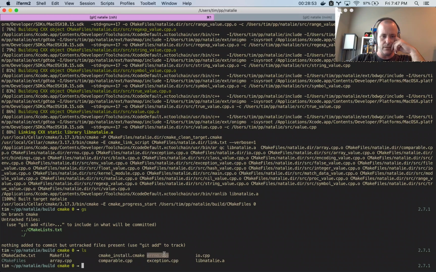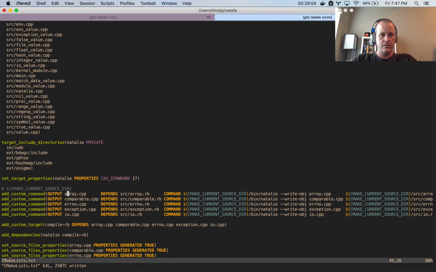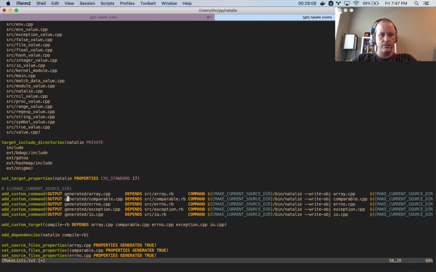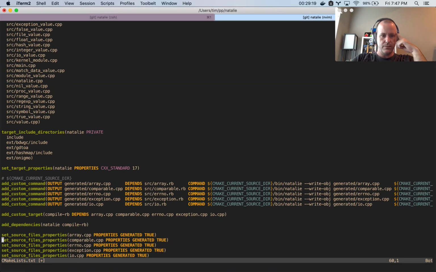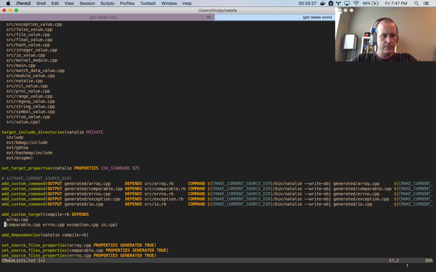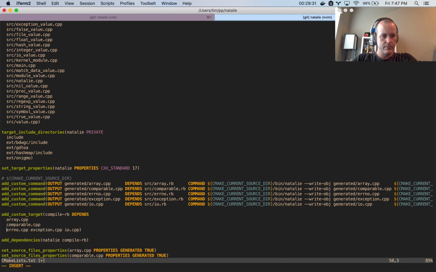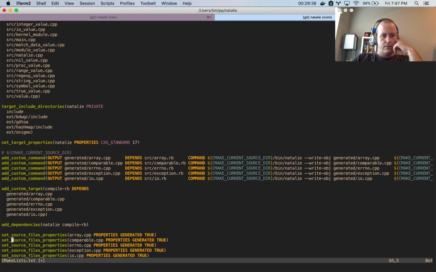Would it be cooler to have those in, I don't know, like a temp directory or something? Or maybe like generated. We'll call it generated. Okay, so we'll say generated. Can we do that? Generated. Is that gross? I think that's pretty cool. I should have put these on multiple lines. Oh, come on. Now I can do this. Generated. And how gross is that?